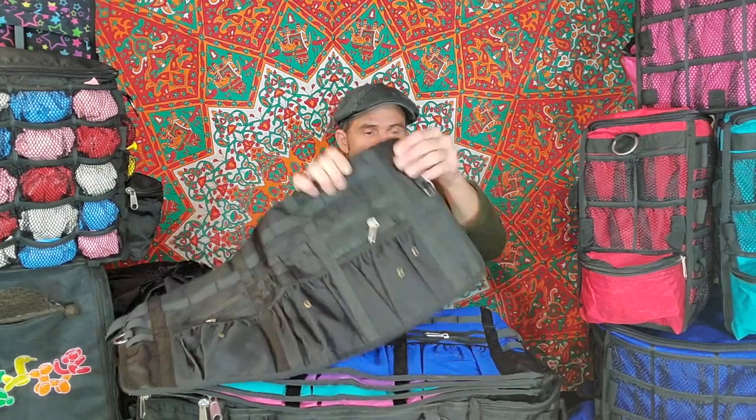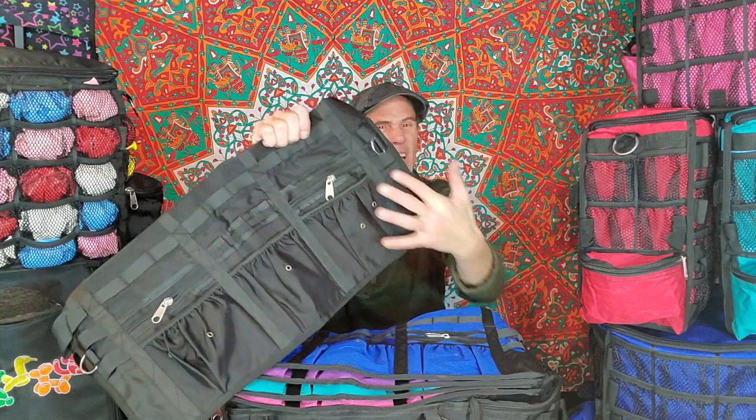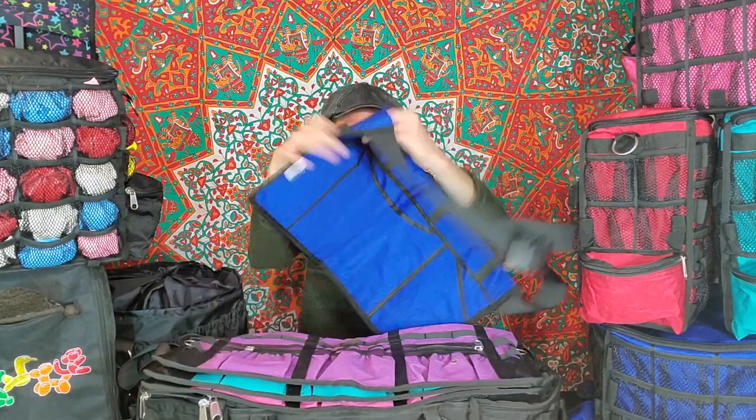Kind of thought of a lot of different things with this, worked with a lot of people and got a lot of feedback. Right here, it's kind of a strap pocket, so it's really strong. It's for sharp objects like a pair of scissors. There's little tactical striping across the top where you can hook razor cutters to it, Sharpie holsters, lots and lots of different things.